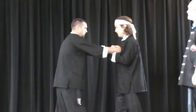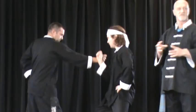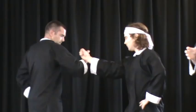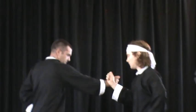Instead of using weights, we use what we call resistance. So we use human beings to resist off and build ourselves up with another person. Weights can be dangerous because they can be so heavy and it can be difficult to judge the weight. And that's where you get torn muscles and things like that.